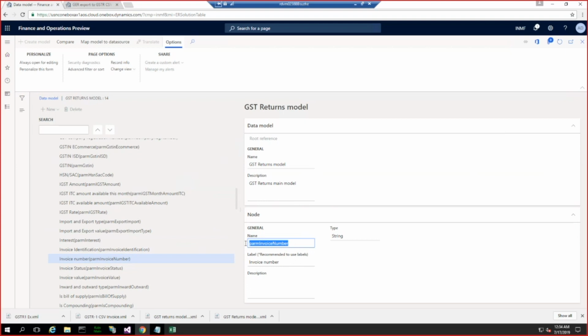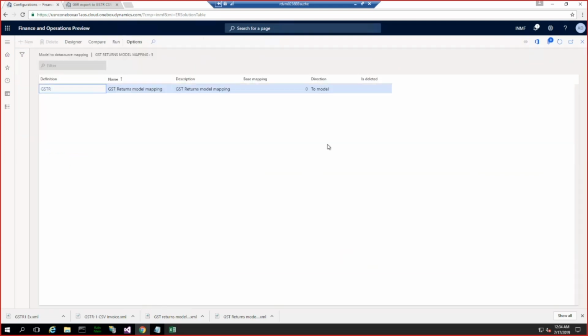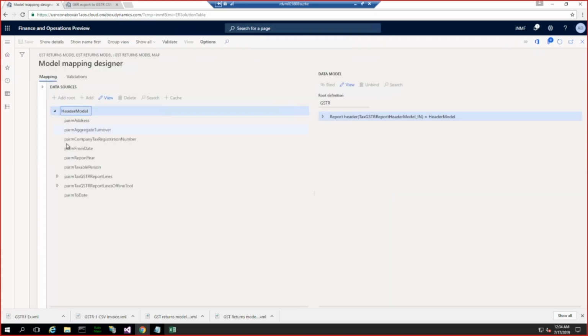From this data model, you don't know where the data is from. To check, you need to go to the data model mapping configuration. So the data model mapping configuration will be here: GSTR return model mapping. Let's open the designer and see how the field has been mapped.